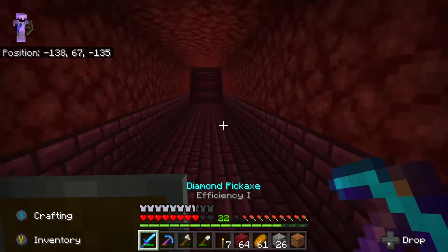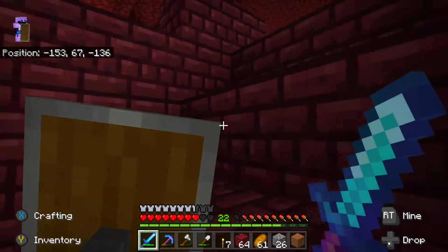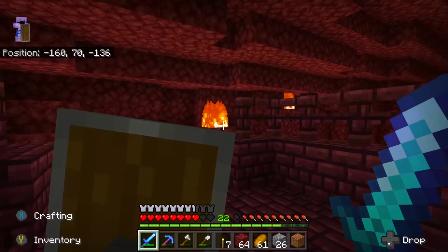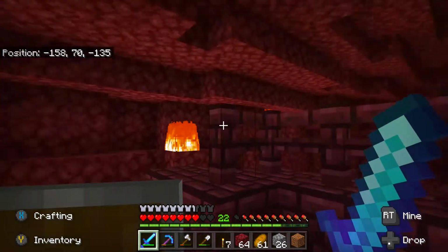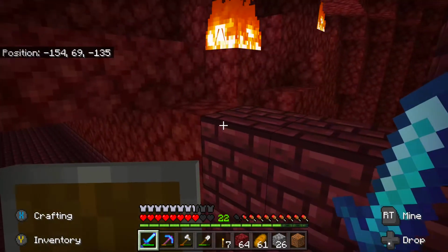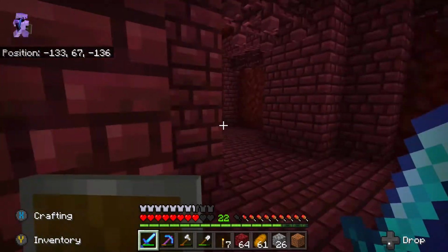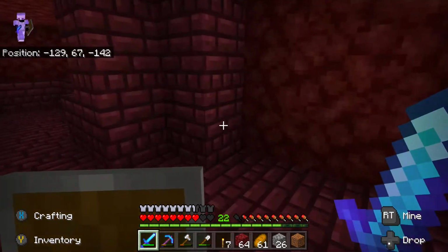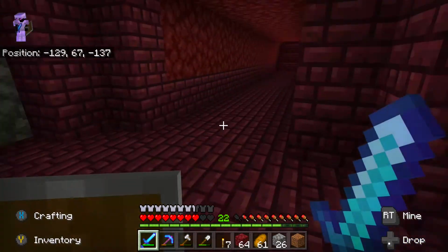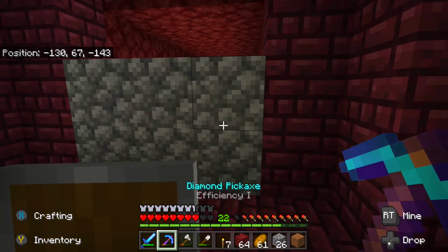Oh, this is bad. Oh, wait, no it isn't. I thought the blaze spawner was accessible from this side. Okay, never mind. Anything down here? Oh wait, that was a staircase. Okay, this is a tiny Nether fortress. Hopefully there's something.